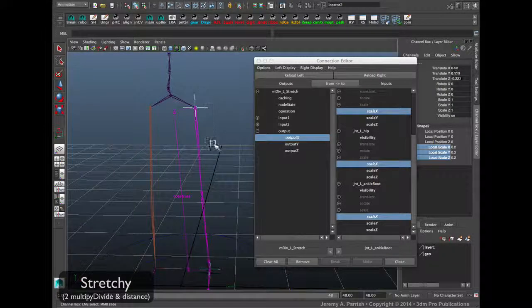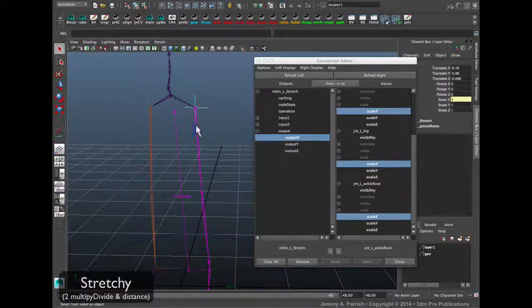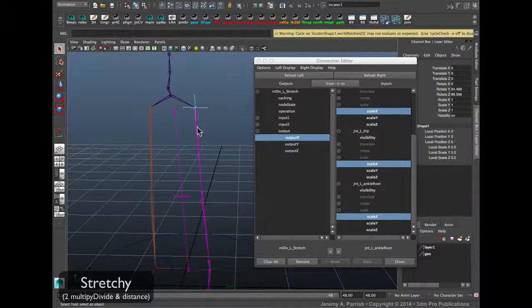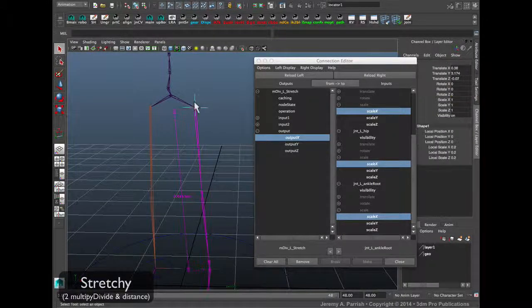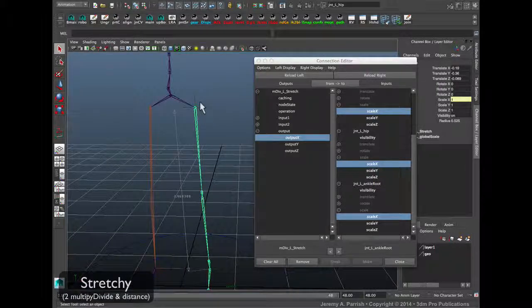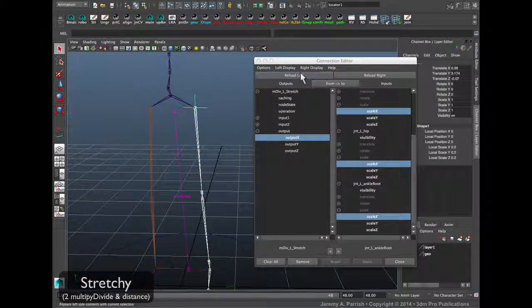Okay, so first we're going to take the one at the hip, and we can actually take that one and we can parent or constrain it directly to our hip joint. Or if you're concerned about it being affected by the scale, you can simply select it and you just need to anchor it to something that's going to keep it in that location. So you could parent it to your root, but actually connecting it directly to the hip is actually a better idea so that its pivot point is always aligned. So I'm going to select the hip joint, I'm going to shift select the locator itself.